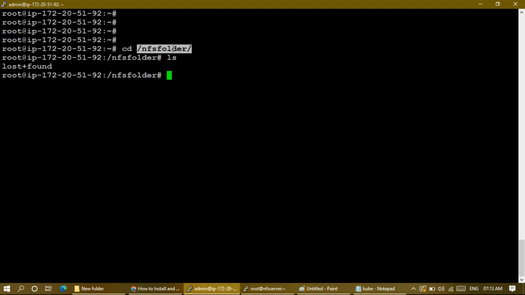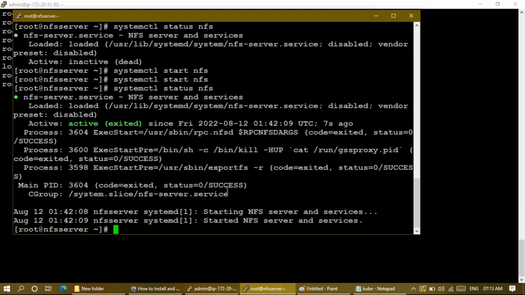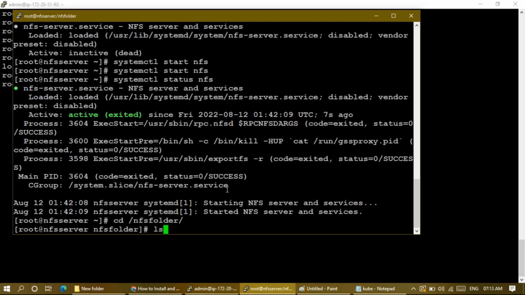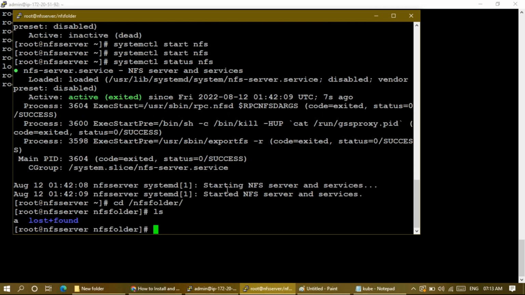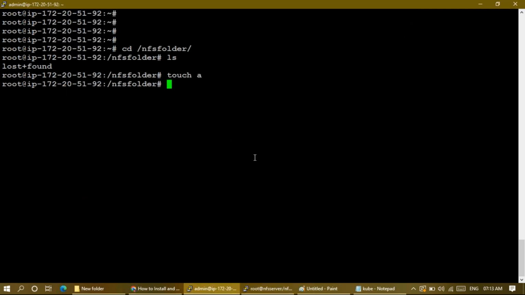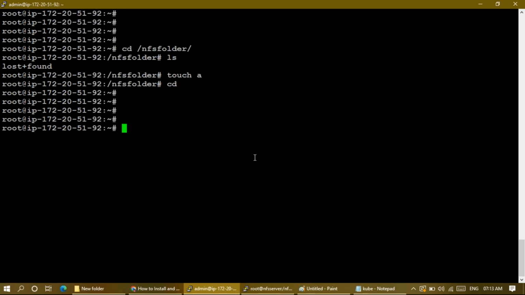Okay. So if I do something here, for example, let's take touch here. See, I'm in the worker node now. Here also in that folder, I can see that because it's the same folder. So I mapped this folder in all the worker nodes. Actually, this step is not required because I don't want to do it at server level. So let's unmount it. None of these steps are required now, whatever I did in the worker node.